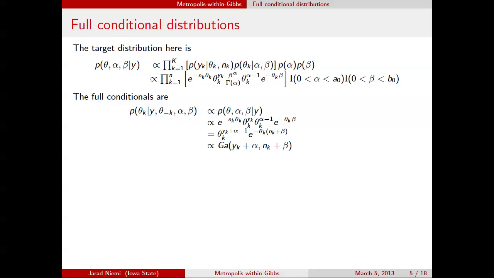So we've done now the vast majority of the full conditionals we need. There are capital K counties here, and we've done all of those so far. All we need now are alpha and beta.